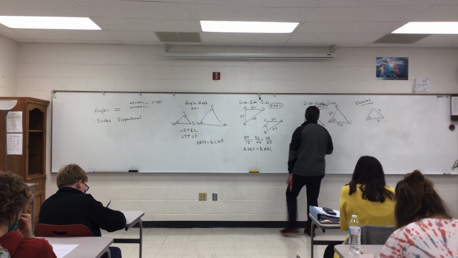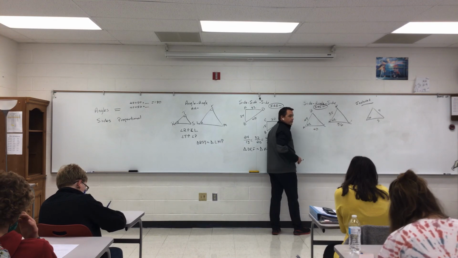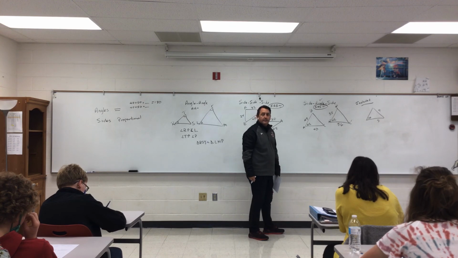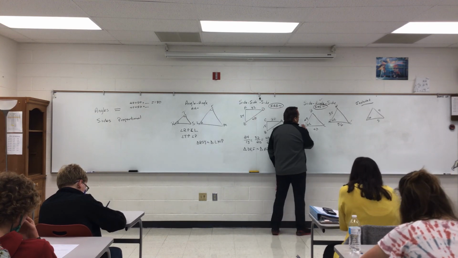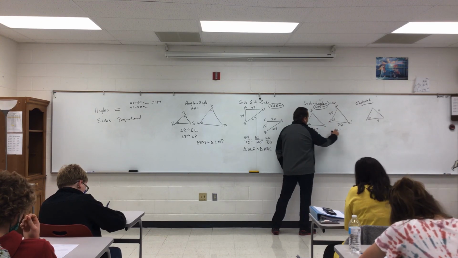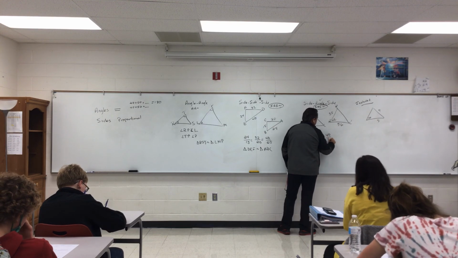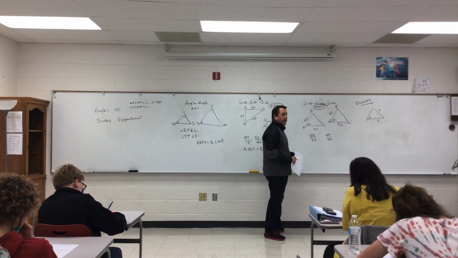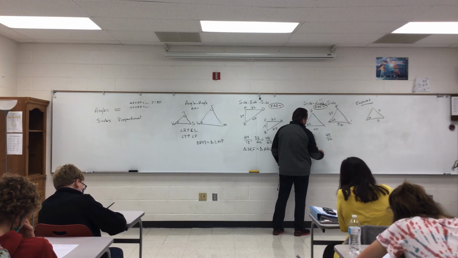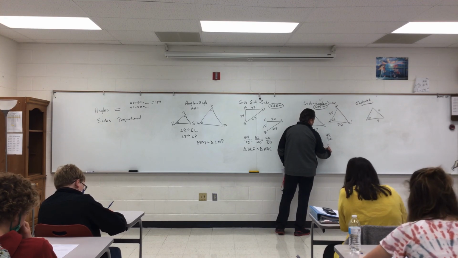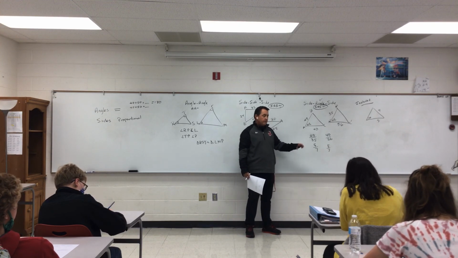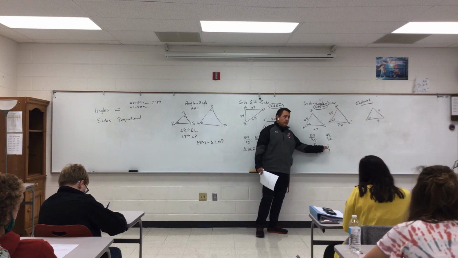So in this case, when we're doing our side angle side, we have an angle congruent, right? That checks off the angle requirement. Now we gotta look at the two sides and see if they're proportional. So I will put 25 over 35. I'll put 40 over 56. If I divide them, they have to be the same. Sometimes you can actually simplify, if you can see it, but it doesn't matter. Either way, divide them, see if they're the same, simplify them. These will be the same, so therefore they are similar.